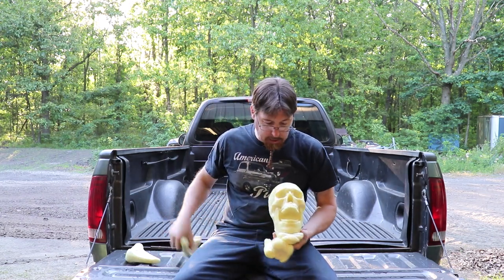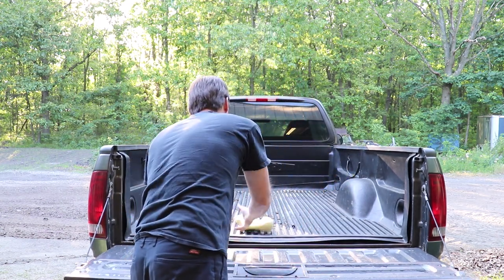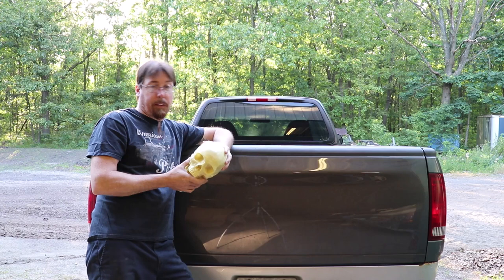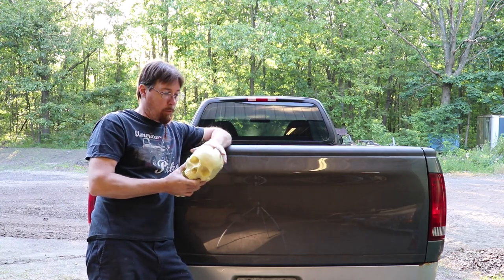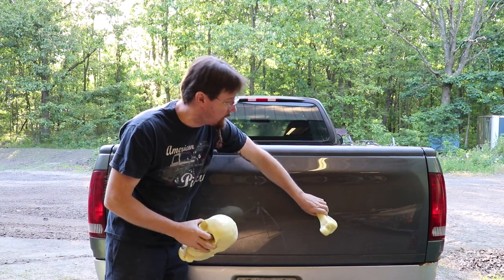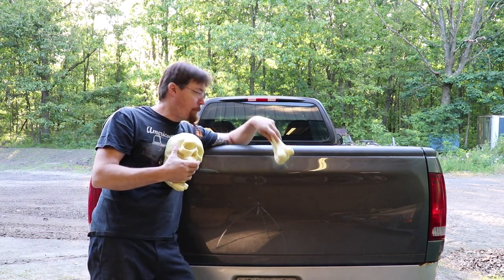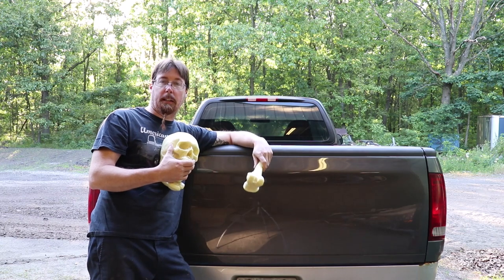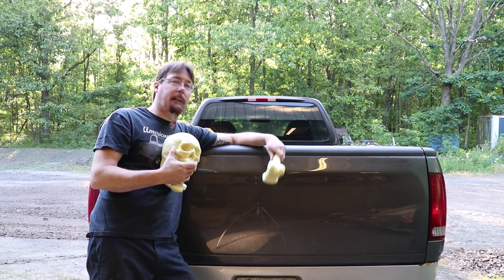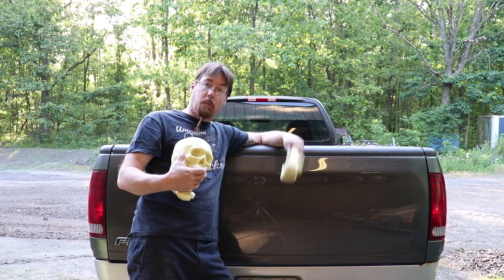For my project, I decided I'm going to take my Nightmare Makers rigid foam skull, put his bones inside, and I'm going to put him on my truck tailgate. I've never seen it done — I don't know if it can be done. I'm going to use the old automotive paint, shave this skull down, mold it right into my tailgate, and do some bones. So I'm going to do a classic skull and crossbones motif on my tailgate and mold it in. It's my old work truck, it's on its last leg, so I figured what the hell — I'd show her some love and do something creepy and cool. So I'm going to get this tailgate off, get this trim popped off, get my F-150 emblem off, and we're going to do some damage.